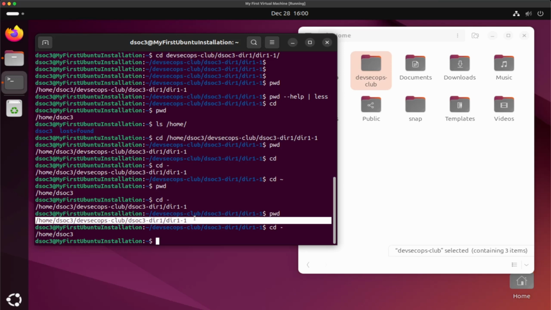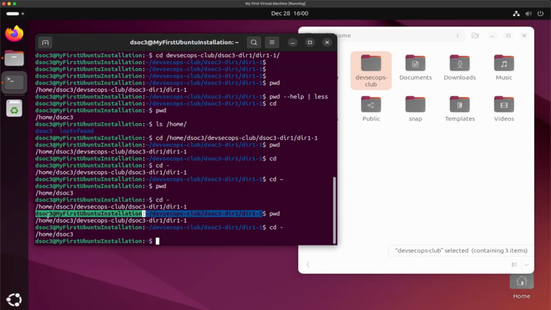But if you forget something in the previous directory and you don't see all this information, because on a server, or especially in a container, you can only see this part, not the entire path sometimes, you can simply use the cd dash command to go back to the previous directory where you were working, and take your stuff from there itself. Or if you want to copy that particular path to use in your script or in your automation, you can use that.